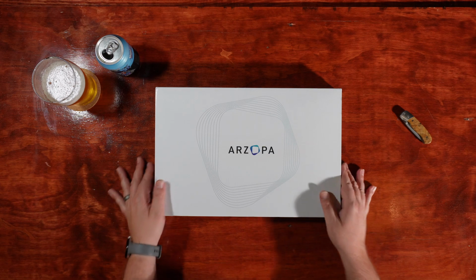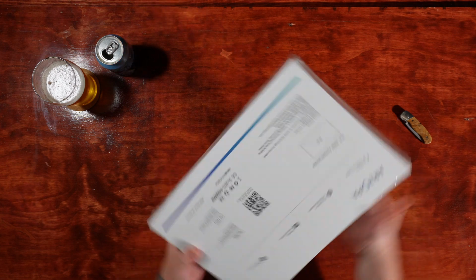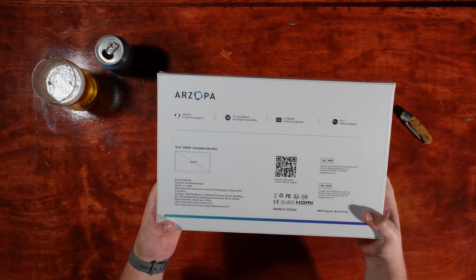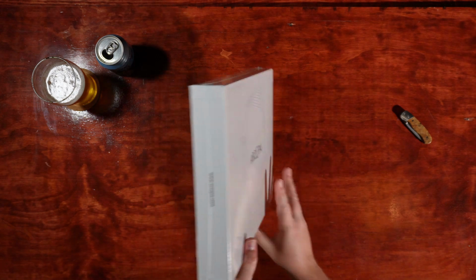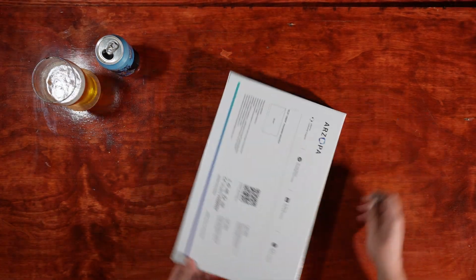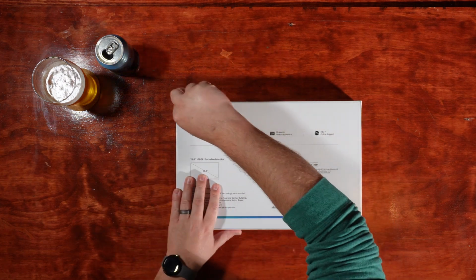Today we're unboxing the ARZOPA 15.6 inch portable monitor. First off, we've got the packaging, very sleek, minimalistic, which is something that I always appreciate. Please save some money on the packaging, pass that along to me. I don't need anything that is super fancy. But let's crack this thing open.